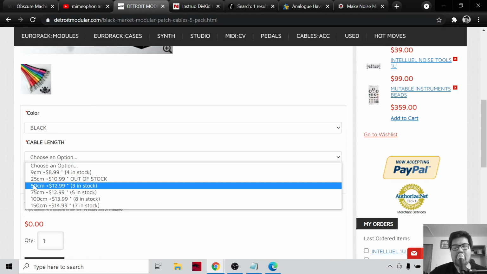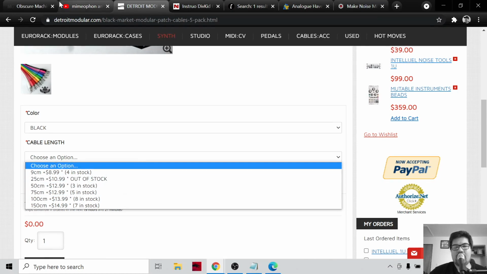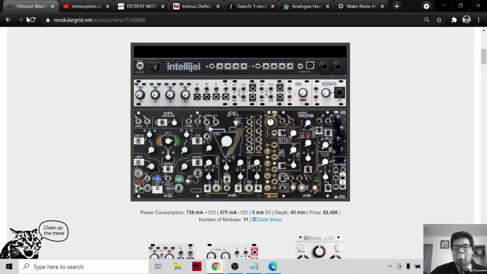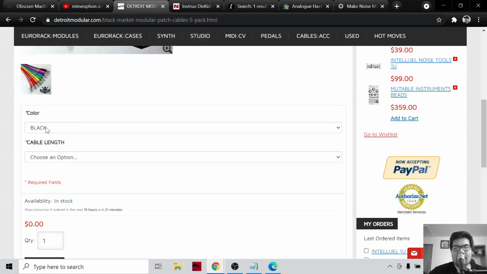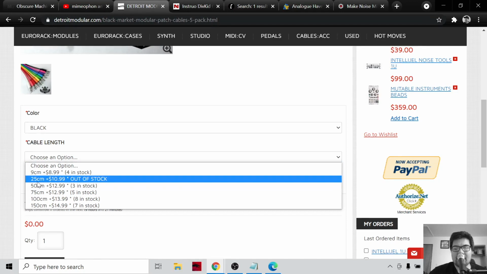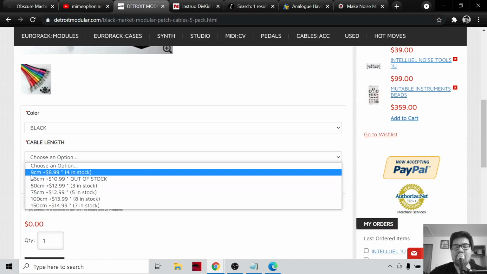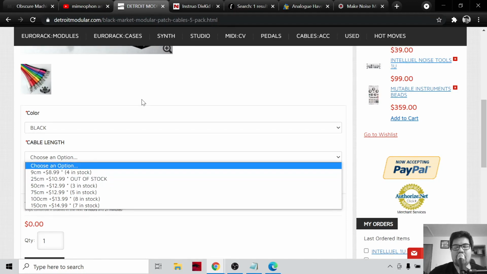For 50 centimeters, I have a few already, but I figured I only need 1 or 2 if that ever came up, and that would be like patching from here to the other end and still having a bunch of loose cable left. So watch out for that. But definitely the most popular, as you can tell, is the 25 centimeter. That's super versatile, and then the ones next to each other.